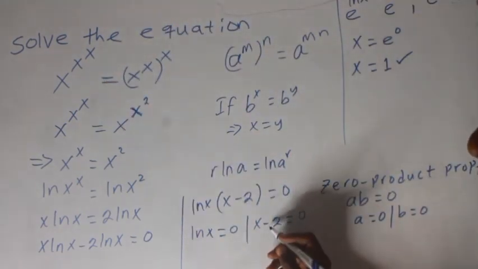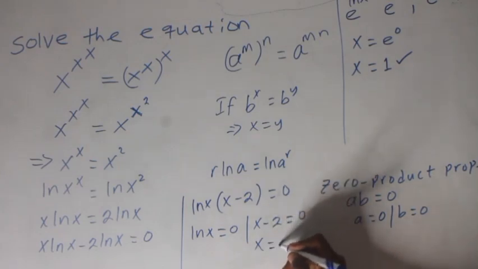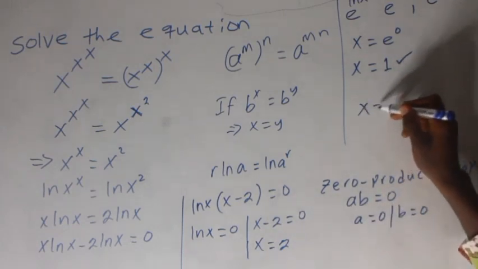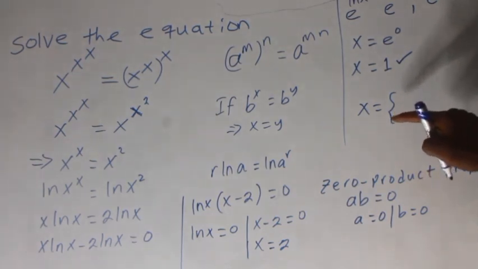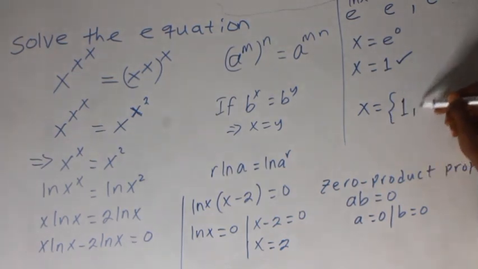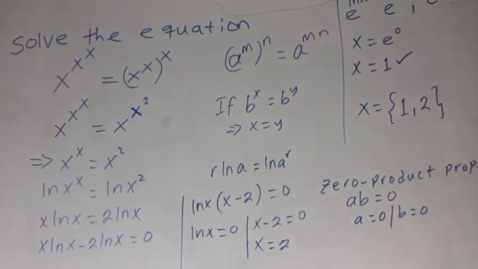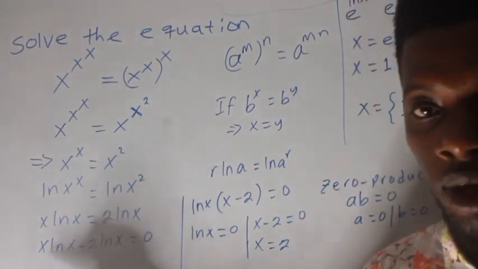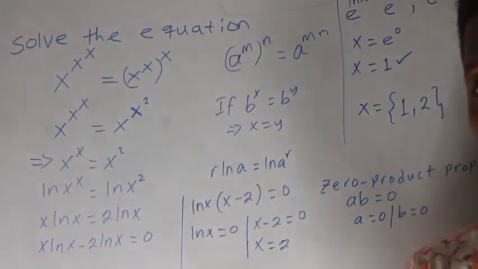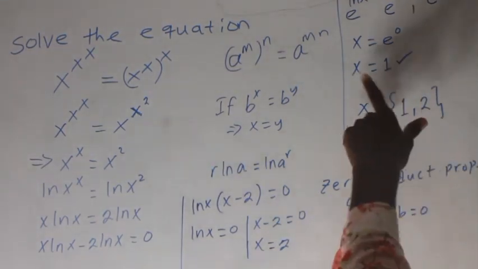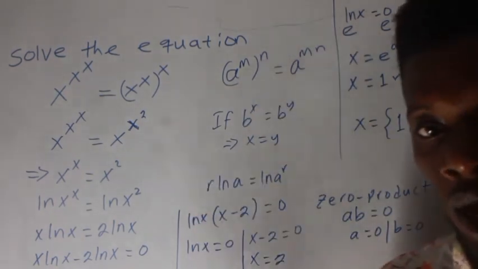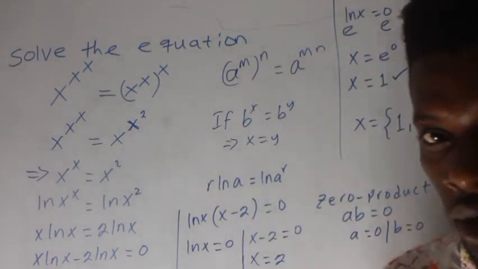But another solution will be to solve for x here. So x will be equal to 2. So we found two solutions to this problem. I'm going to use set notation, this brace: x equals {1, 2} is the solution to this problem. Now, by dividing each term by x here, you are going to lose a root. One of the roots of this equation is x equal to 1. You have lost that. Feel free to give this problem a try using another method of solution, and let's see how far you go.